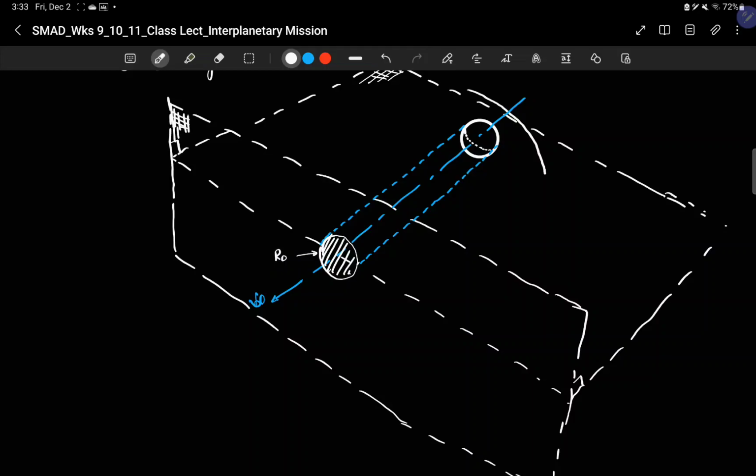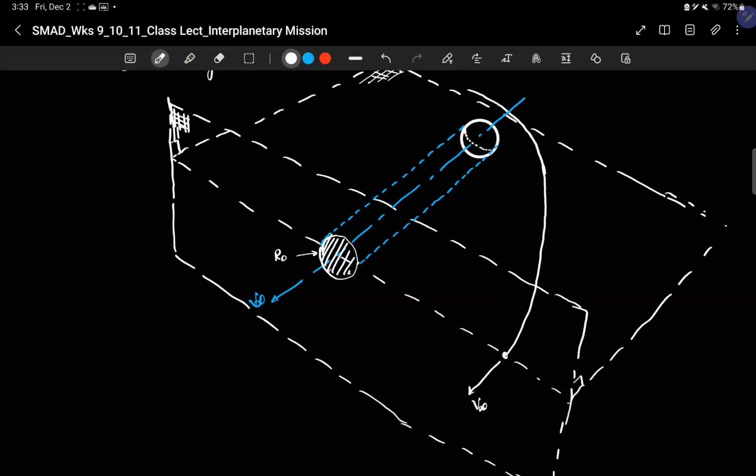Now let's bring the spacecraft in. The spacecraft comes in along a hyperbolic trajectory, and at this point it becomes parallel to the V infinity. So this is the V infinity, and it crosses the B plane at this location. We can give it a number or something, but this is the position of the crossing of this B plane.